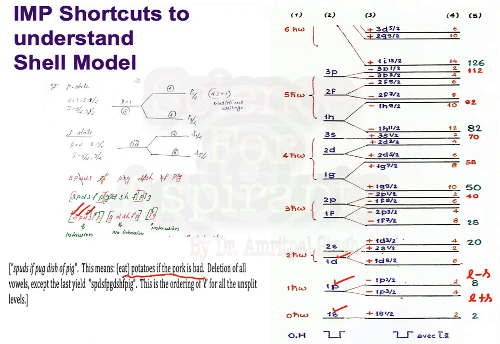There is an interfusion between D and S, and after S there is F. You can see this sequence is the same as I explained, then P, then G, and then D, S, and H. There is no interfusion between these energy states. And after H, there is F and P. So this is how you can find out the energy or the number of nucleons for each energy state.